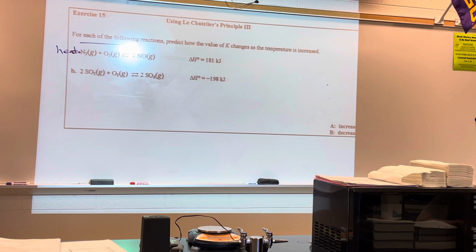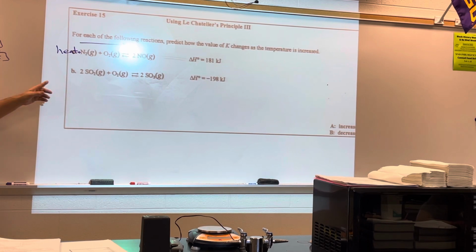So if we're increasing product, what's going to happen to the value of K? The K value increases. K is equal to products over reactants. You're thinking thermochemistry, it's products minus reactants and the delta H. Okay? Since it's a ratio of product to reactant, if it shifts right, we're getting more products, which means K is going to get bigger.